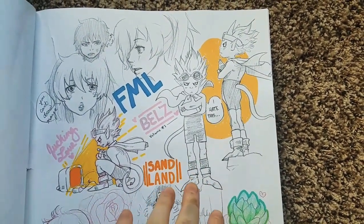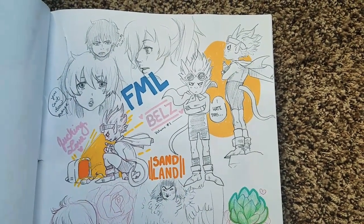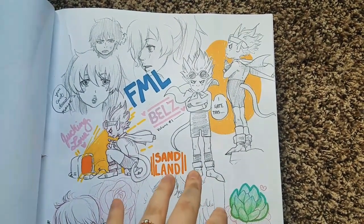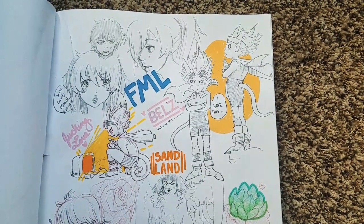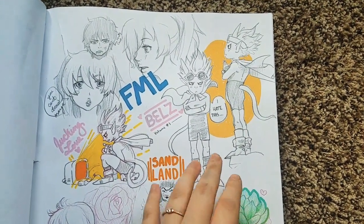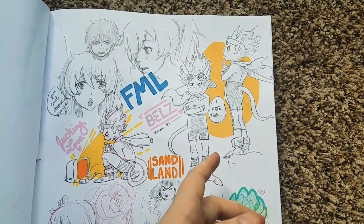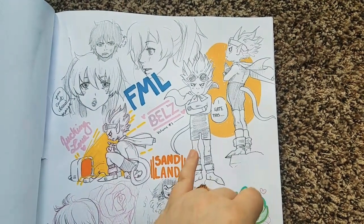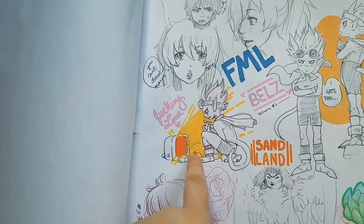I'd never read Saiyanlan, which is by the same creator as Dragon Ball. I always loved Dragon Ball once I got into manga and anime — I'm not a huge Dragon Ball Z fan, I think it's repetitive, but I owned and loved the original Dragon Ball manga, especially for the art. So I tried reading Saiyanlan this past month — I just started it and I love Beelzebub, the main character, and the art just as much as Dragon Ball. I drew him playing video games — that's just me doodling, not from the manga.